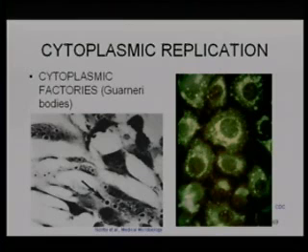But what you tend to see are these so-called factories. Each infectious virus going in establishes one of these factories. And that makes a lot of sense when you think about it, because it's spewing out all the RNAs. If they're all translated around there, the proteins are all going to be around this original place where the RNAs are made. The proteins are going to start assembling. You can see why they form in this particular location.